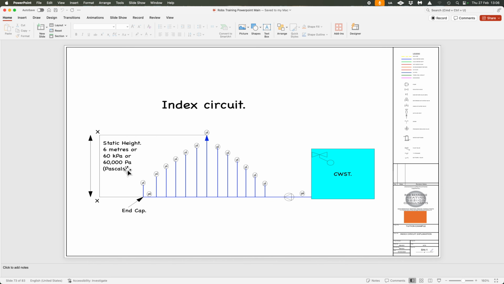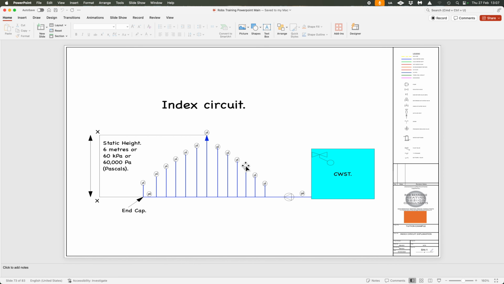We've got a static height, as we said, of 6 meters or 60 kPa. We know that if that 60 kPa pump can get water coming out of that point there as a pyramid, which is the highest point, we know logically that it will always come out of these pipes because they've got less resistance. Now that is your index circuit, and whichever the biggest resistance could be, so if that, for argument's sake, had 65 kPa resistance on it, that would be your index circuit and not that one. And that could be a valve that causes that.